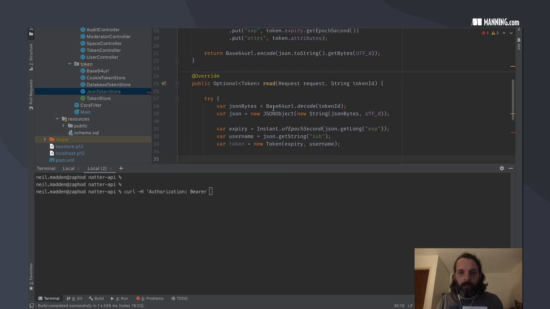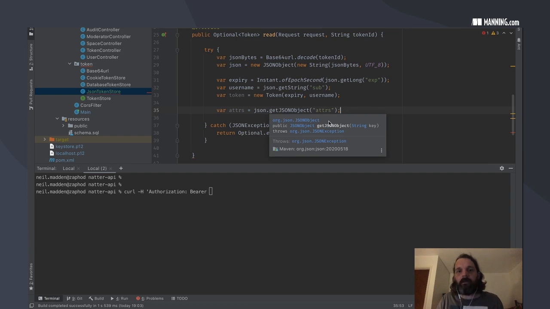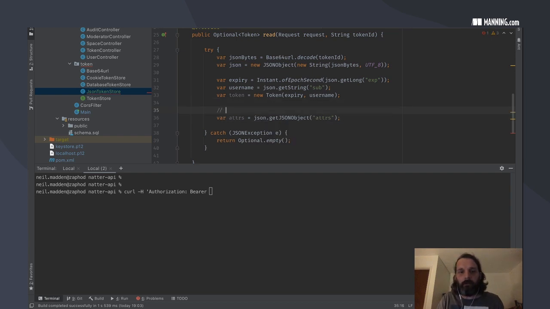Then we have to unpack any additional attributes. And we can get that from the custom attributes claim we put in. It'll be a JSON object itself. If you remember, it was like sub whatever.